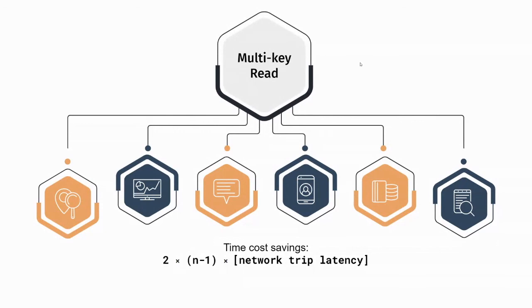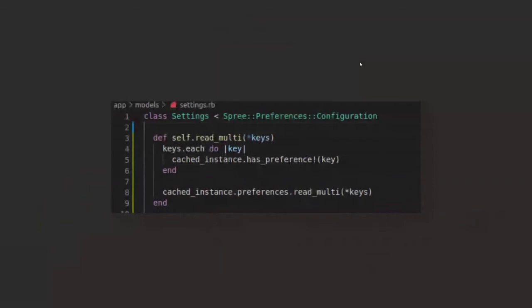The total savings aren't dramatic for most people since memcache will live on the same server, but for larger stores we have to centralize the cache store and session store using memcache, which means a little bit of internal network latency. So the savings are: however many requests to memcache you make, minus one, times the one-way network trip latency. It looks very simple and is very effective. You can see a class inheriting from the Preferences integration with a method that declares multiple keys, ensuring preferences aren't surprised by unknown requests, and then a binary multi-read from the memcache instance that returns everything and interprets it back into your Ruby instance. Very useful, quick, and you can dress it up with view helper methods.